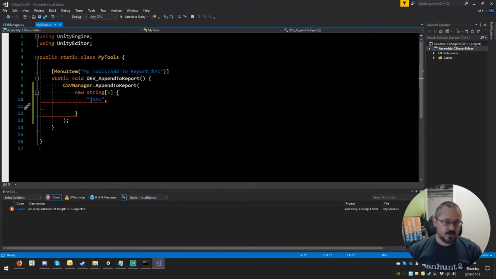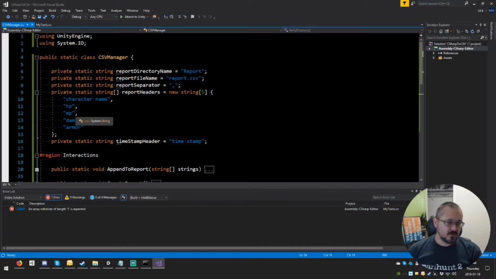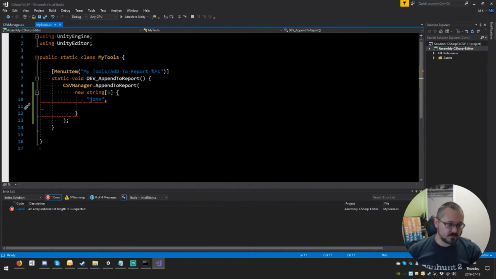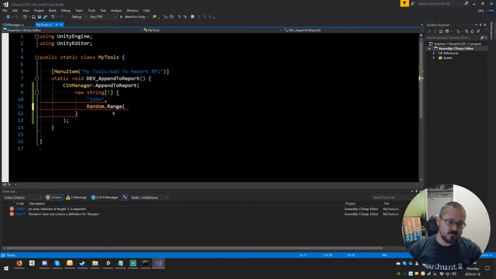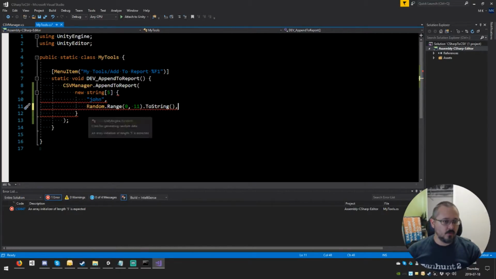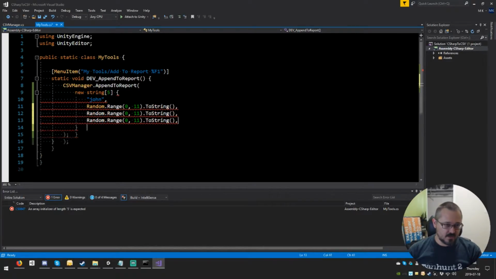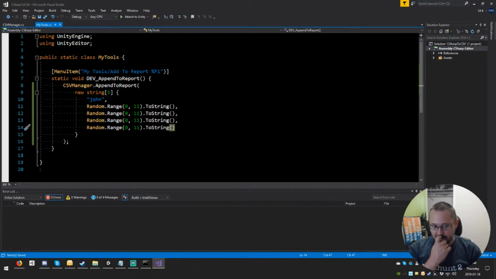So John, then I think John has HP, MP, damage, and armor. Those all sound like numbers, so let's go random.range, and I'm gonna feed it 0 and 11, so we get a number between 0 and 10, and toString. And I'm gonna do this for all of my little stats. Again, this is not particularly clever, is it? You would need to hook this into something else. Perhaps we'll do it in a moment. Let's see for now. This should be sufficient.